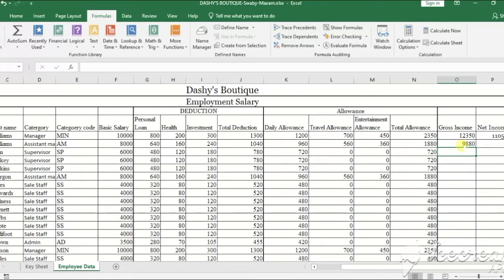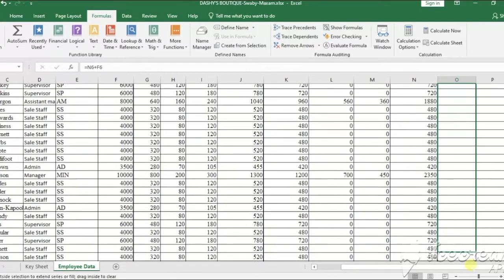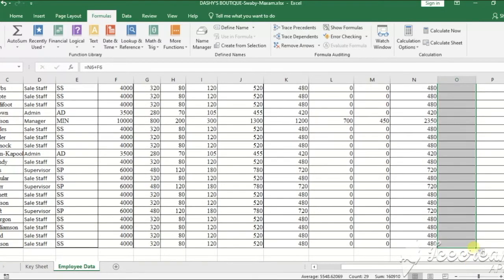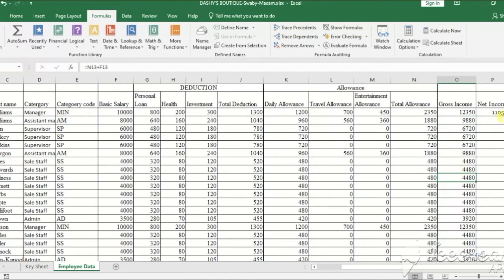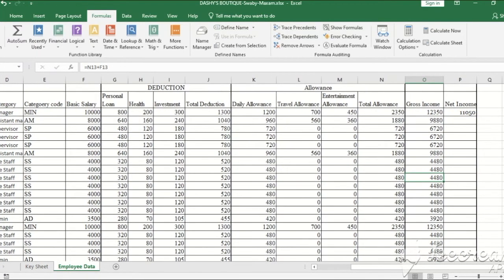And then we're going to autofill to get the results for the others as well. All right, good. So I hope you guys are following. Remember, you can pause and replay as much as you want to ensure that you get the concept.